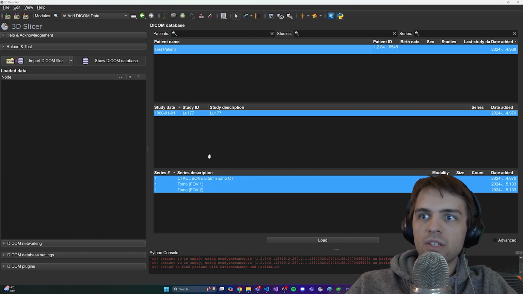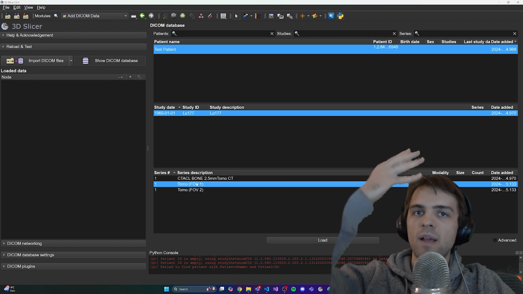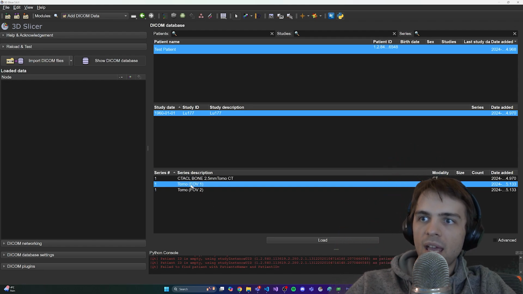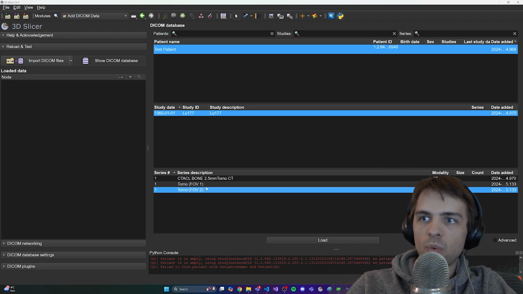And what it's going to do is import these three things. These are two bed positions from the SPECT scan of the patient. They took a SPECT scan in the upper field of view, and a SPECT scan lower near the pelvis. And you could basically combine these together to get a full field of view SPECT image, as well as a CT image.